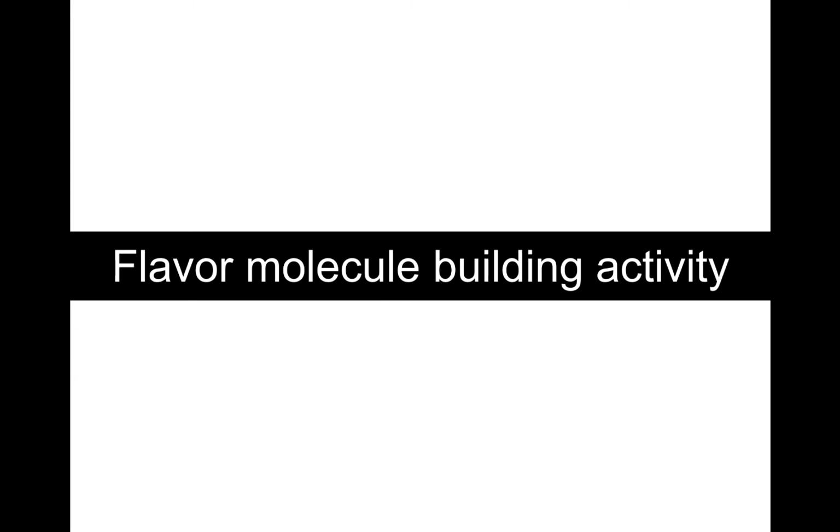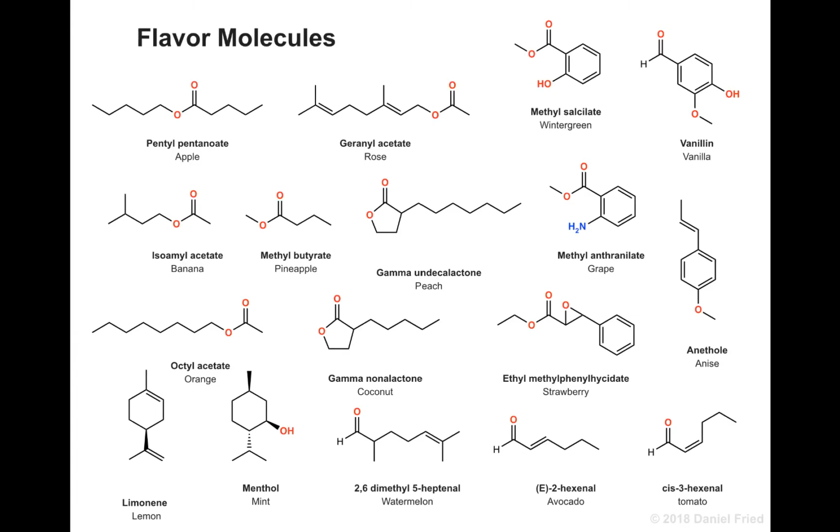So now we're going to begin one of the really, really fun activities. This activity, kids want to do an extra day or two of this activity because it's so much fun for them. We're going to look at the chemistry of flavor molecules in detail. So here's a whole panel of flavor molecules. These are just different molecules that give certain foods their aroma. So it gives us the sense of what the food is.